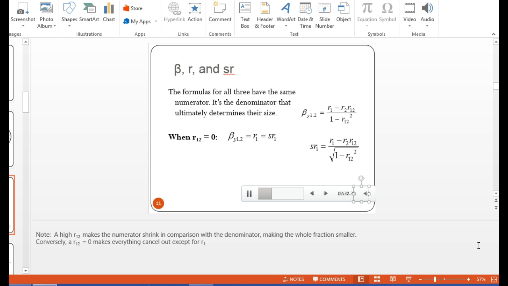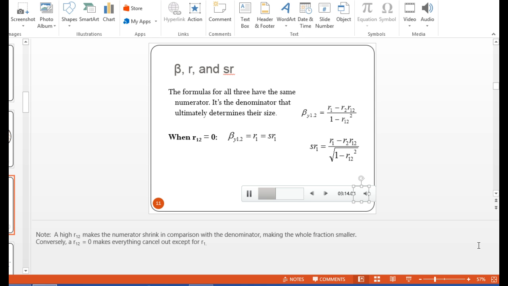If we were doing beta y2, 1, we would start with the bivariate for predictor 2 in that first spot in the numerator. So we're going to subtract off the other bivariate, so the bivariate between y and predictor 2, and then we have the multicollinearity term, which is R12, and that is the extent to which our predictors overlap. On the denominator, we have 1 minus the R12, and we're going to square that, that bivariate between predictor 1 and 2. So that's our formula for the beta.